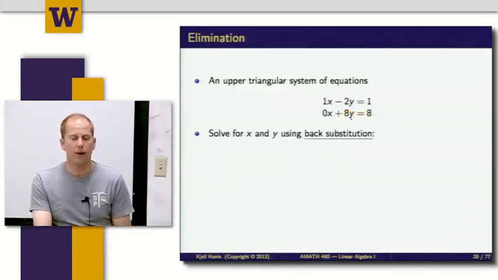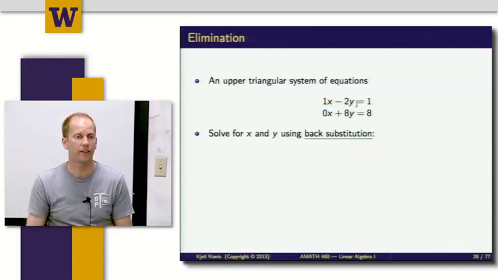And then once I know that y is equal to 1, I can plug that in here. So I'll move all of the y's to this side, and I just end up with another upper triangular system. This is a trivial upper triangular system because it's just x equals something. But if there are more variables, I'll have to do this one time for each equation. But every time, I have a very simple equation to solve.